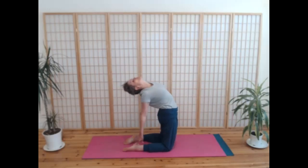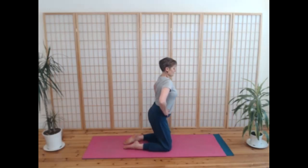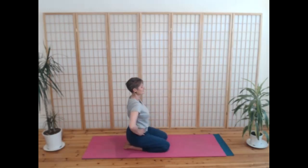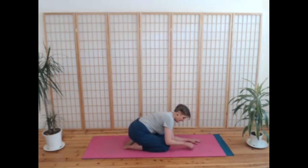Take a breath in and use a breath out to come up, chin towards your chest. And then come down. Come down. So that's quite a lot of Ustrasana. Take a moment to settle and feel the residue. Feel the rebound. And then in your own time, sliding your hands and your forearms forwards.